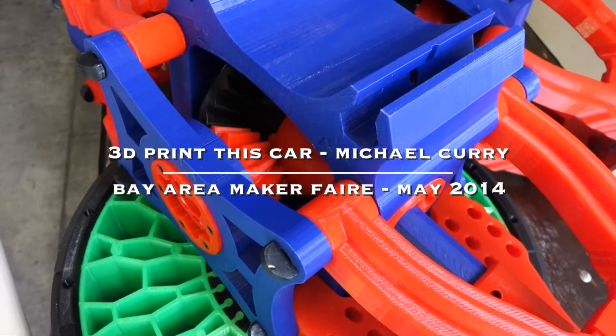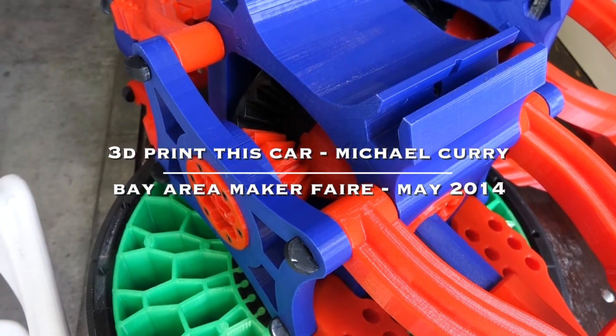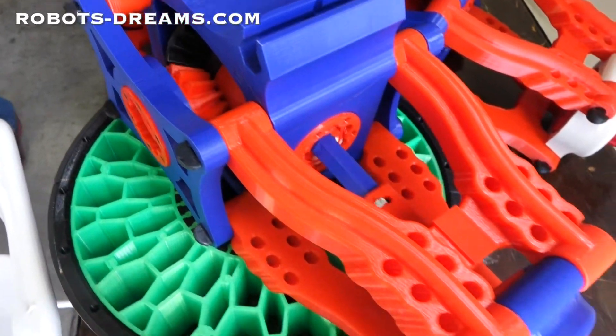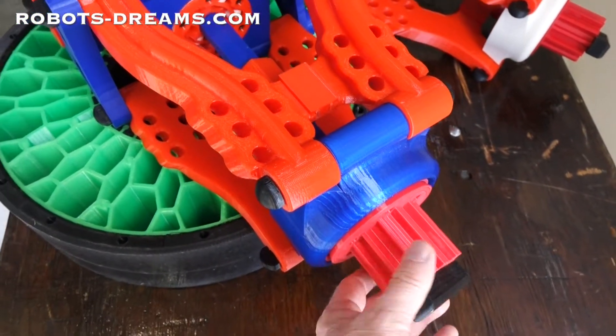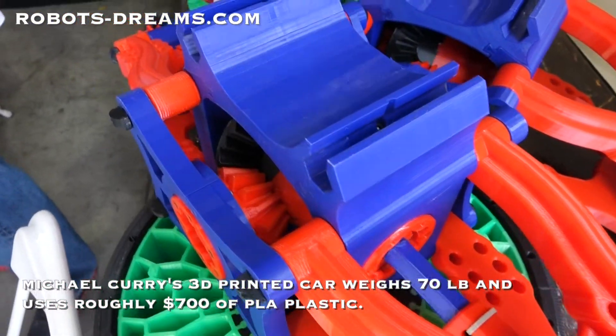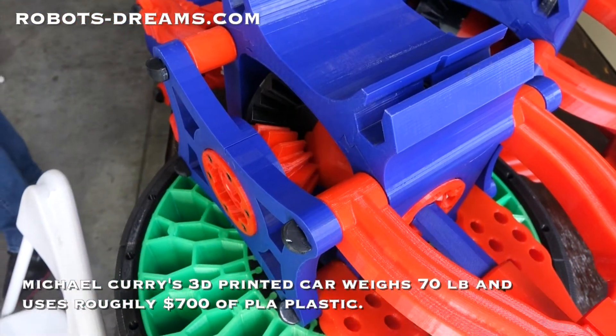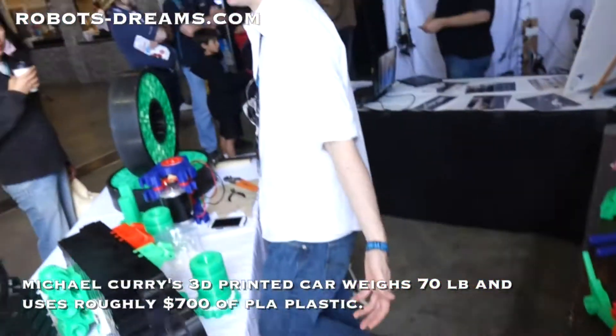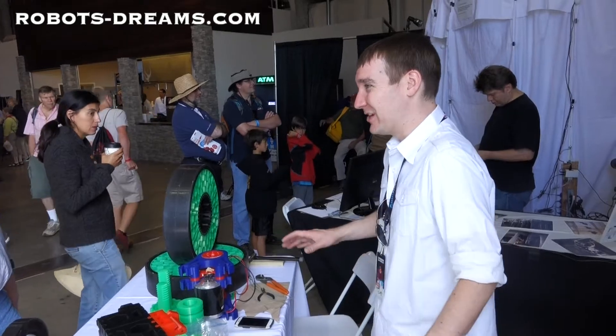I've used about $70 for the PLA. I got pretty fortunate early on in the project — I found there are a few companies where, if you buy in bulk, you can get a price of like $14 to $17 a spool for PLA. I got all this from Sainspark and just had to order $1,000 worth of it, which was good because I needed it.